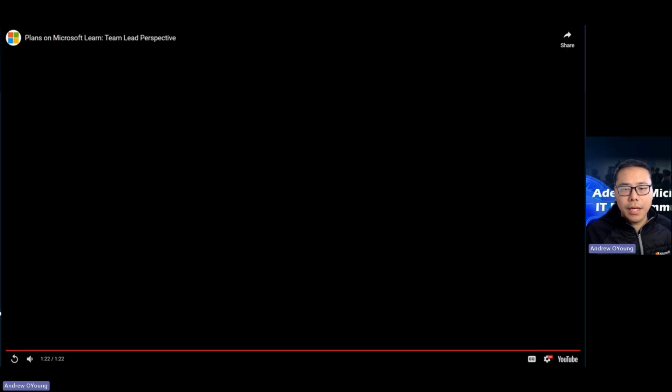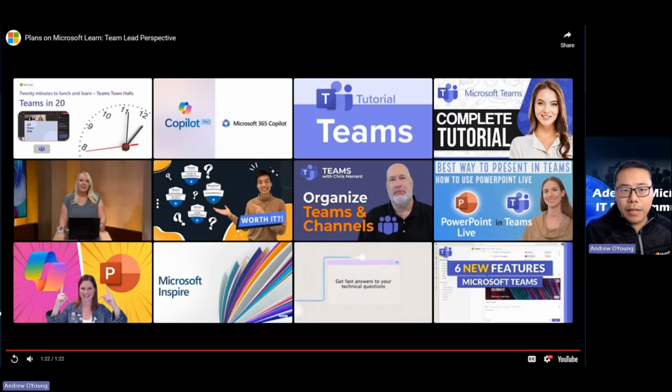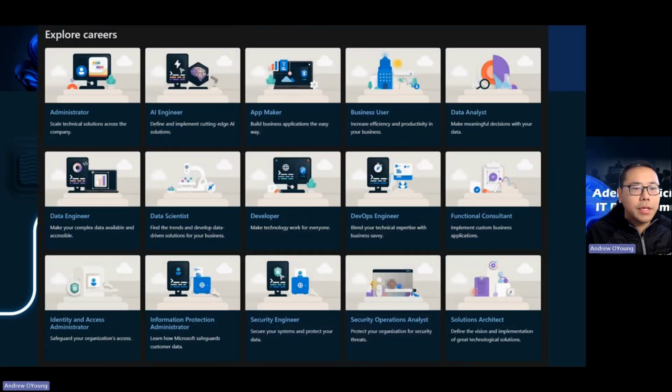Good stuff. And with those career path plans, just here for you. So these are based on the role-based certifications you can get for doing exams, but the learning paths are all there. And yeah, it's just a nice alternative to using like an LMS or Viva Learning, where you can just handle these plans and assign them to your team members straight from Microsoft Learn.